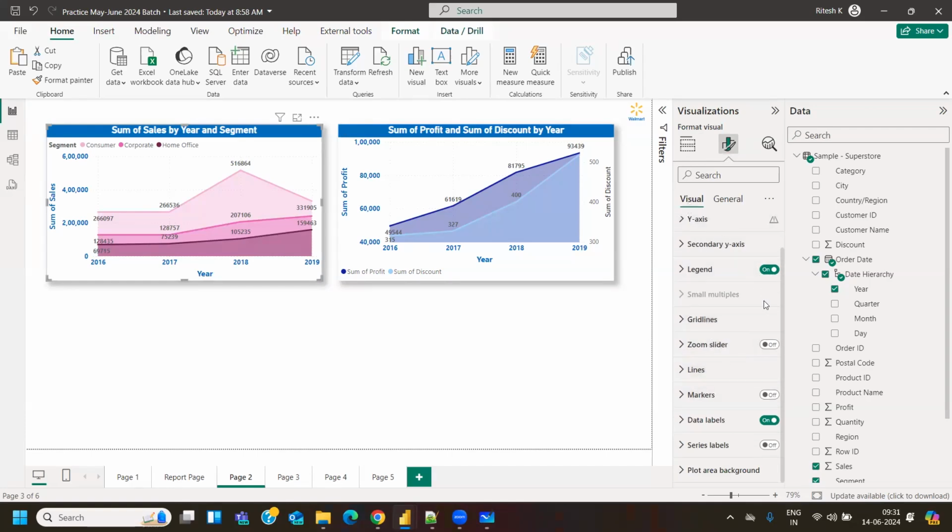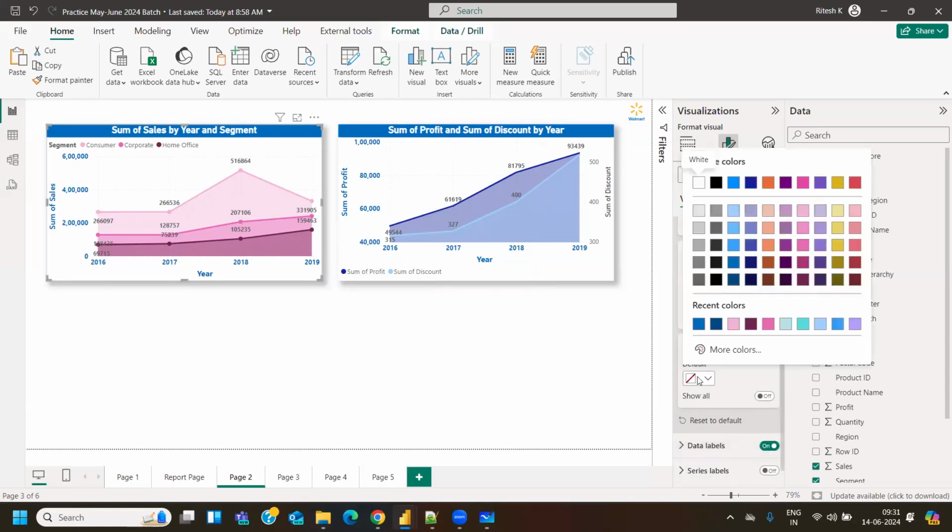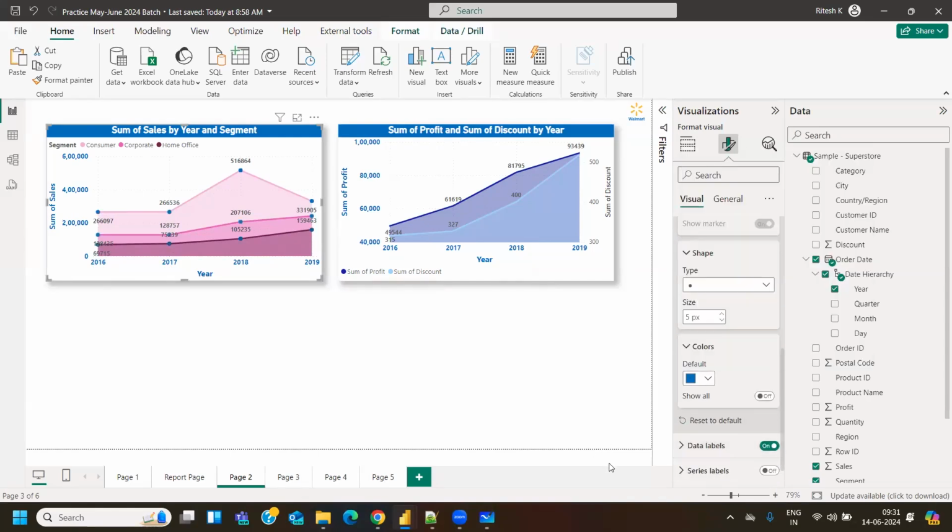And in visuals also, there are multiple options. See, there is an option called markers. For this area chart and line chart, what do you mean by markers? The pointers at that specific point, wherever the x-axis is, for 2017, there are pointers. If you want these markers, you can add a marker, and you can change the color of markers also. You want a marker with a blue shade?